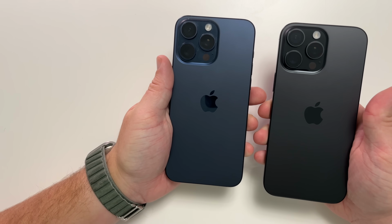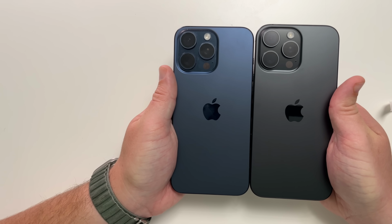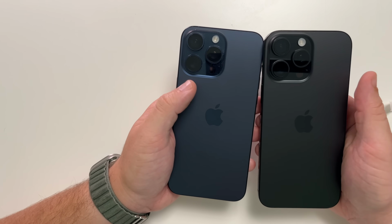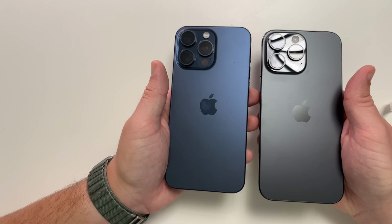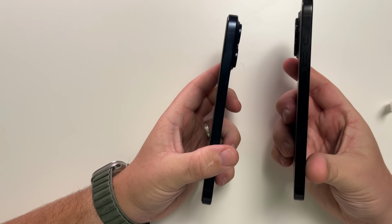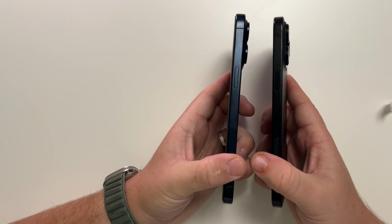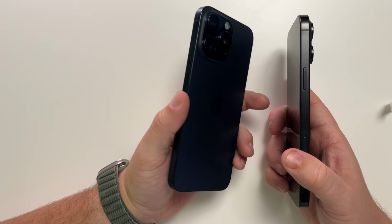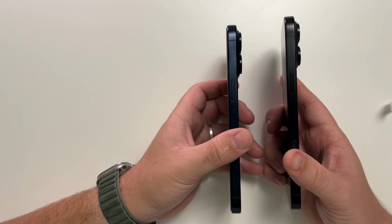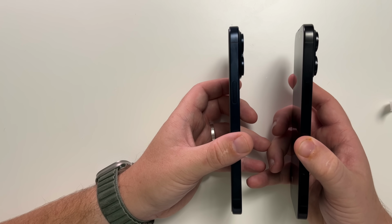And you can see here straight away that obviously the 16 Pro Max is ever so slightly taller. Not by much at all really, but you can see that the back finish is very similar to what we had last year, and how it reflects and everything like that. But I've noticed straight away just holding this that fingerprints and marks don't get as many. They look a bit more evident, in my opinion, on the old 15 Pro Max, but on the iPhone 16 Pro Max you still get some, but they're not as evident, I think. That's just my opinion there, but you still do get them, I think.